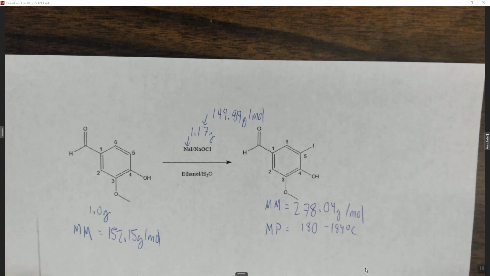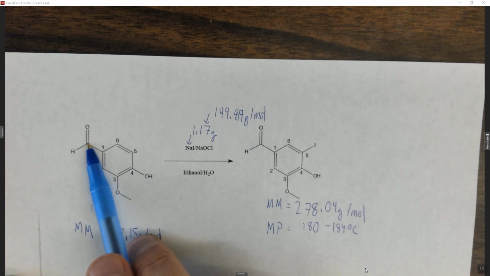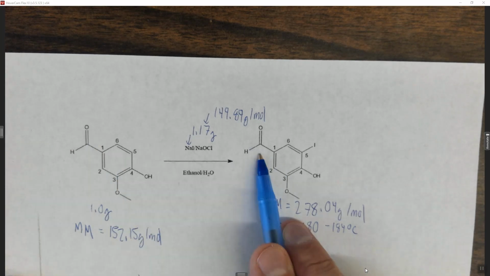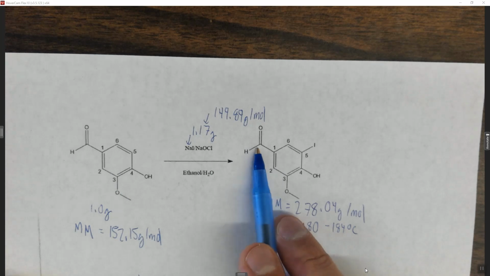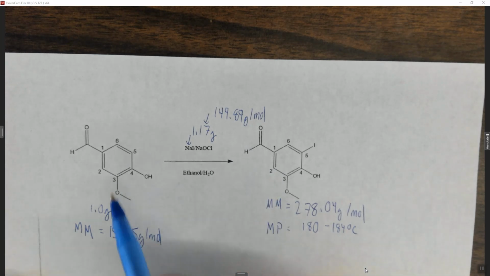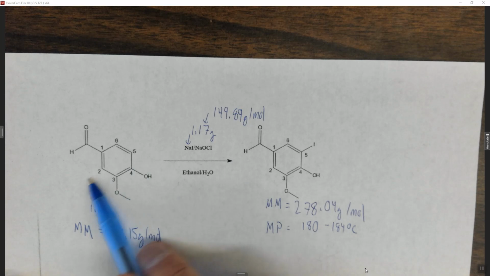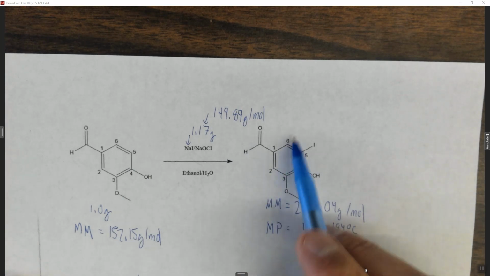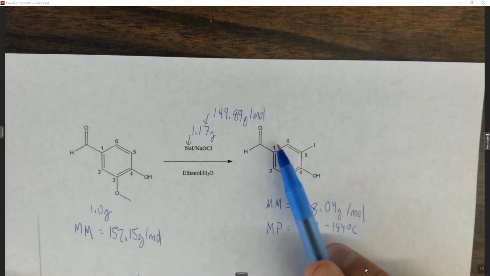The other thing we're going to do is IR, but IR here is a little bit not helpful. Let me explain why. Let's look at what we're going to see in the IR. The first thing we're going to see is this carbonyl peak somewhere around 1700 in our starting material. The problem is our product has this same carbonyl peak, so they're both going to have that peak around 1700 centimeters to the minus 1. Let's look at another peak you might see. You're going to see these aromatic CHs just above 3000. These are present in both the starting material and the product.